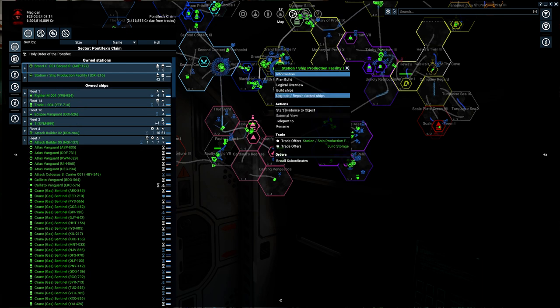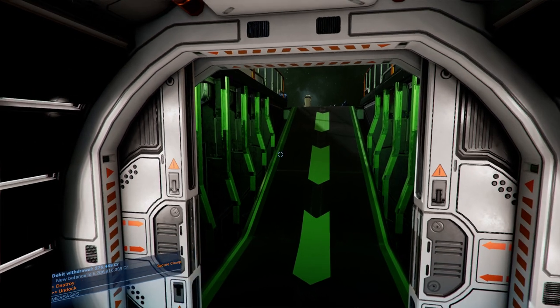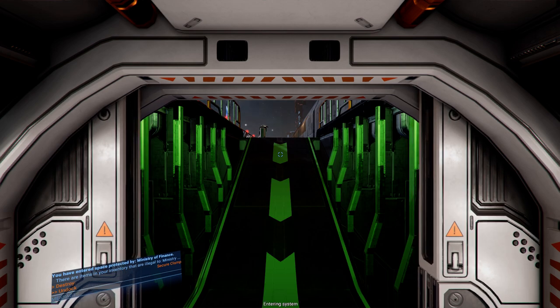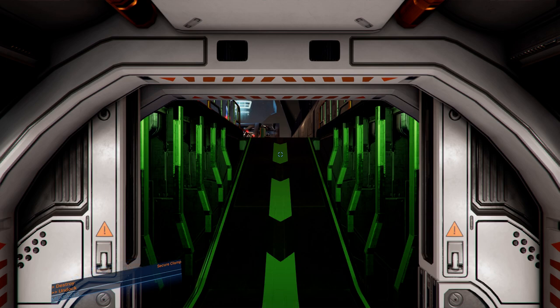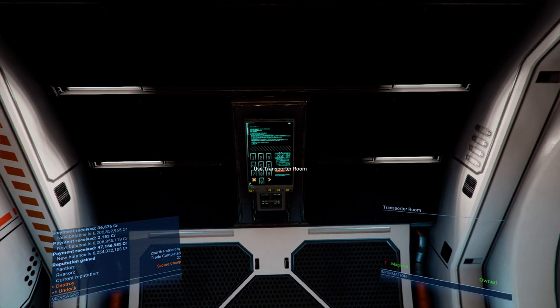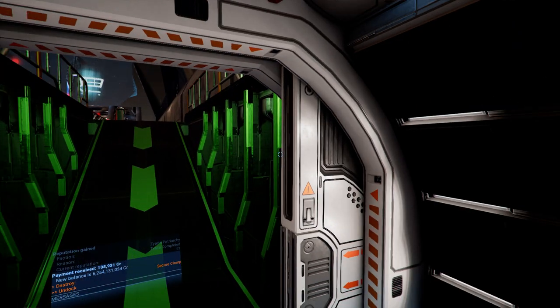I'm going to take this teleport anyway. Maybe it's something with the 3.2 to 3.3, I'm not entirely sure. Entering system, Grand Exchange. And I'm just trying to over-exert everything in this. But it does not seem to be.